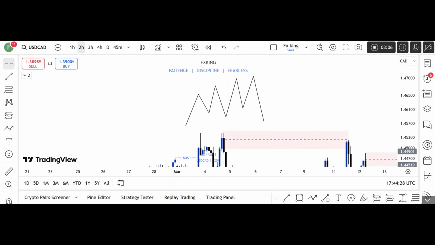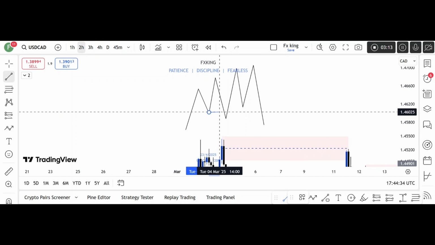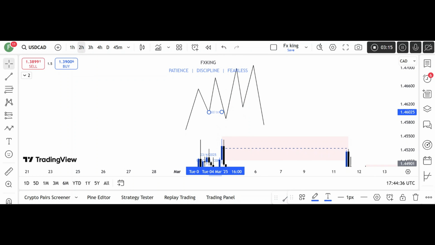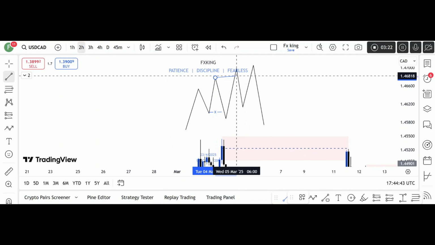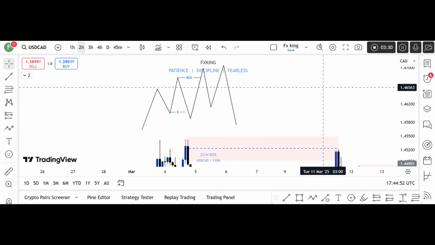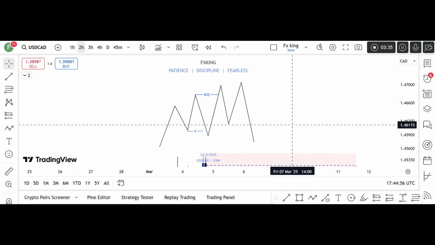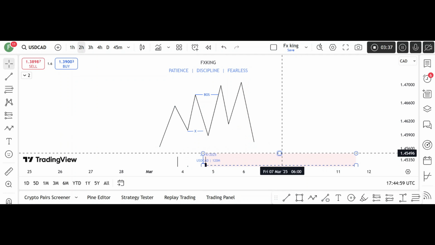So, as I was saying, if I'm to highlight this, we see that this is our first pullback in this case. That is a pullback which I marked as my inducement. Once this first pullback is taken out and the market closes above and gives us a close with a candle body, we have what we call a break of structure. That is the criteria. Now, for you to enter a trade after this break of structure, you still need an inducement. You need an inducement before your point of interest.